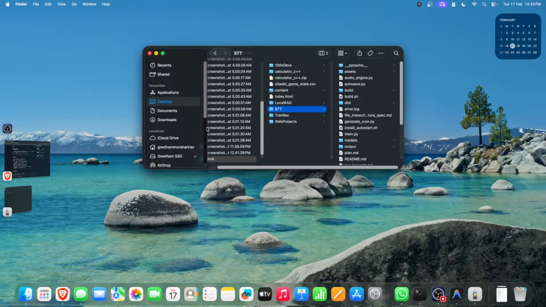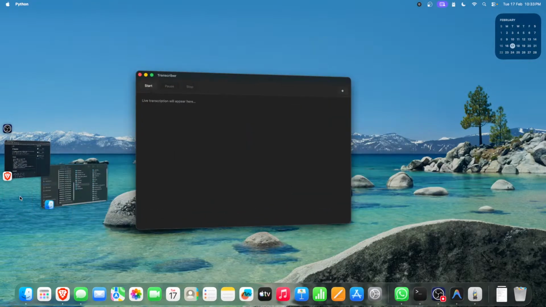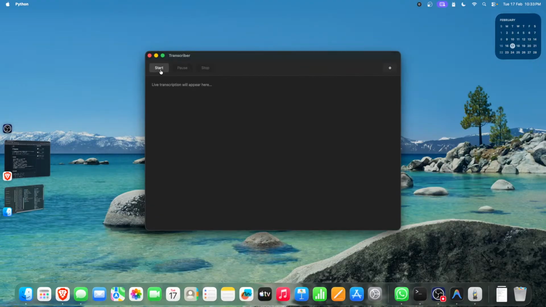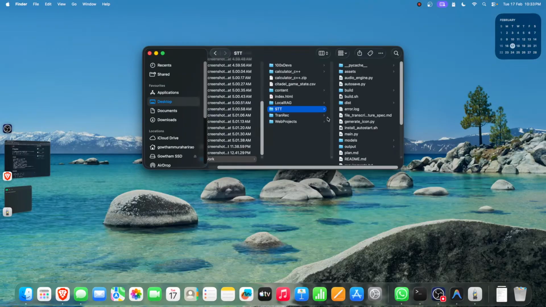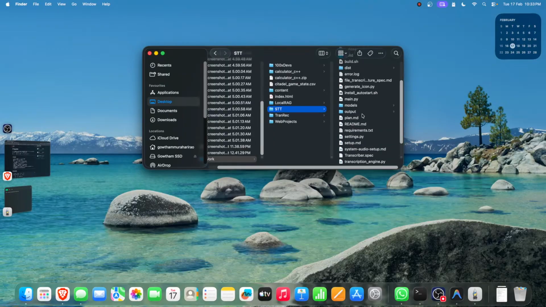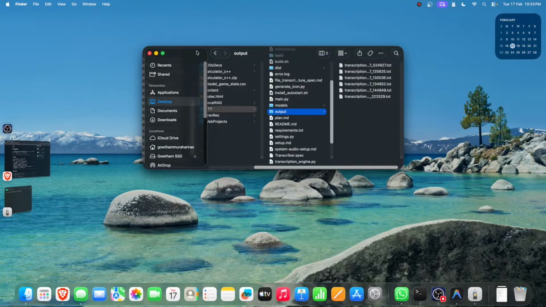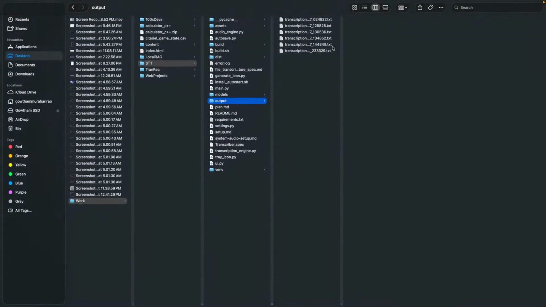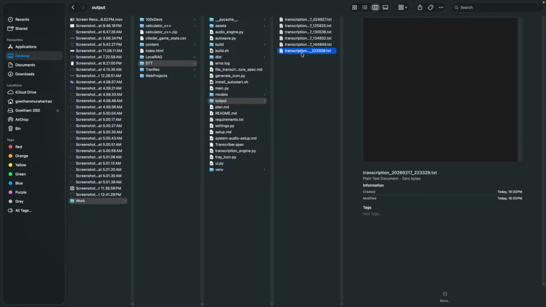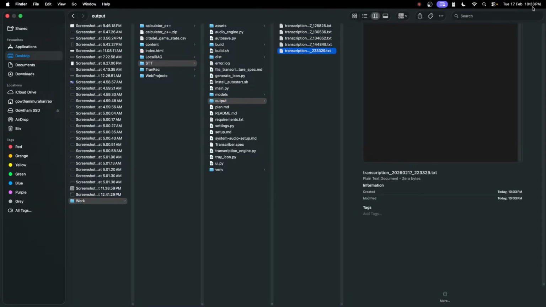So let it do its thing. Meanwhile, I'll show this app working. When I click start, it just starts recording my audio, and you see in the output folder, how do I maximize it? I see a file created just at this time.